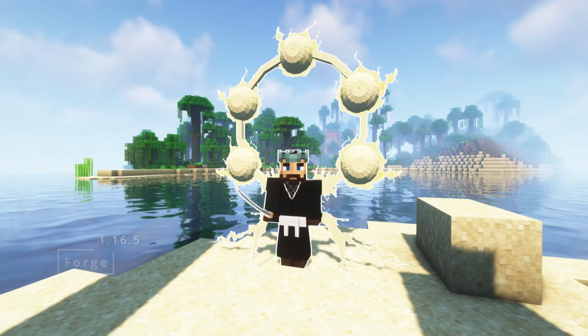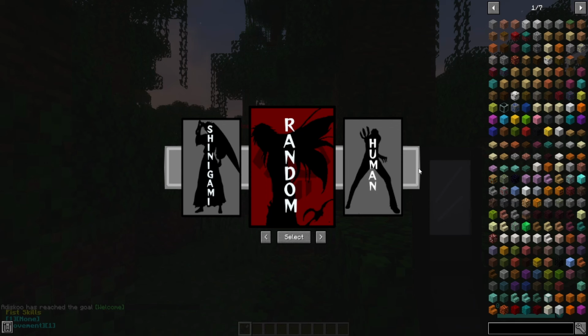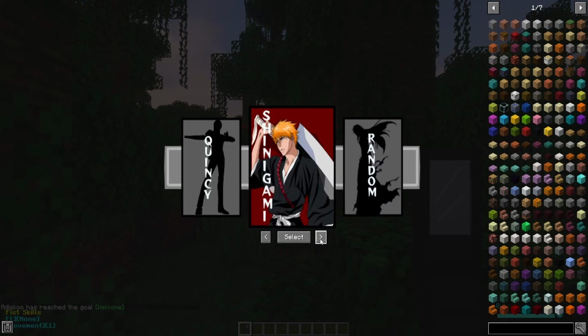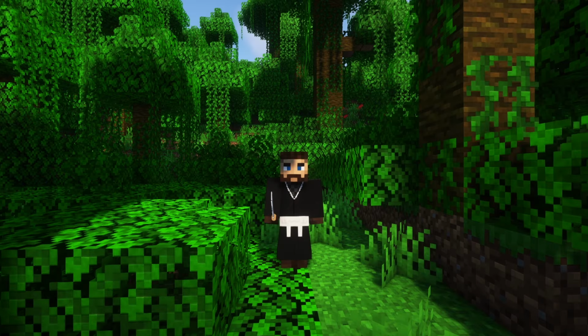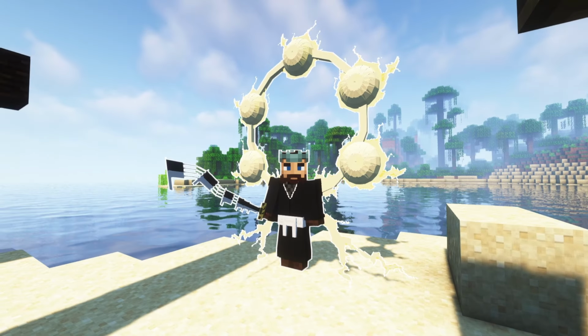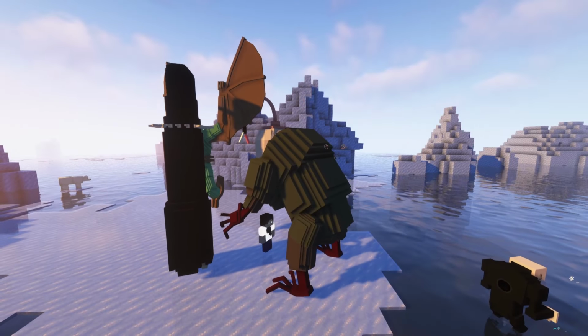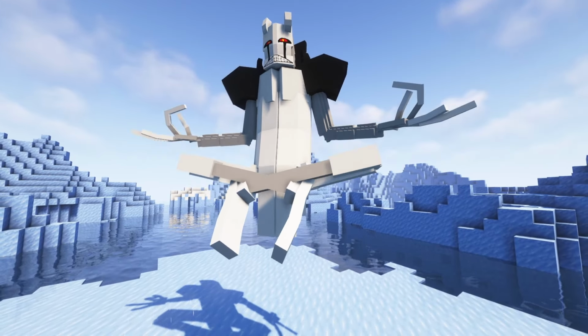Bleach-Awaken. You can choose from several races in this mod. You can be, for example, Shinigami, Quincy, Hollow, or Human. Every single one of these races has their own special powers. There are also so many new cool weapons, armor sets, and items. The creatures have very good looking models. It will be really fun to destroy all these powerful creatures.